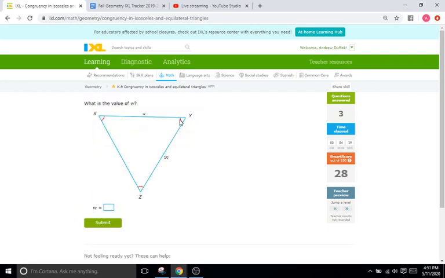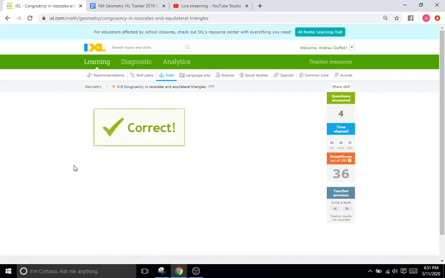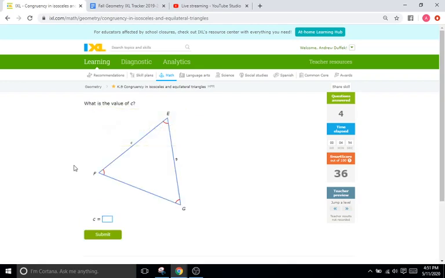All three angles have the single ring, meaning they're all the same, meaning this is an equilateral triangle. So all three sides are going to be the same length as well. If one side right here is 10, that means W is also going to be 10. That's all this IXL is. It's just identifying what kind of triangle you're dealing with and figuring out what the missing values are. This one is equilateral because all three angles have the single ring. So all three angles are 60, they're all the same, meaning all the sides are the same. If this one is 9, that means this one is 9.